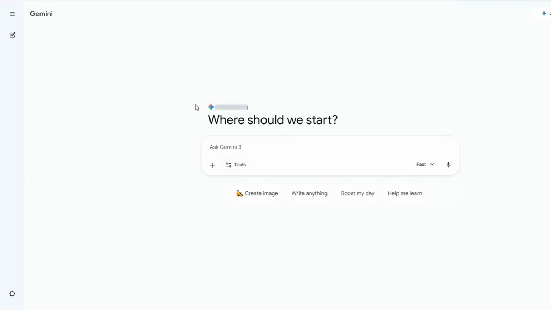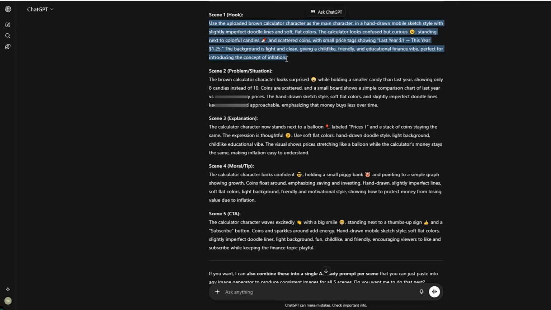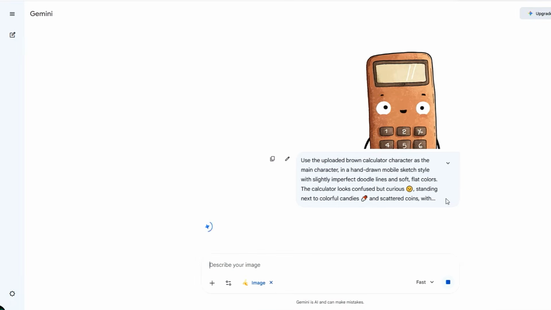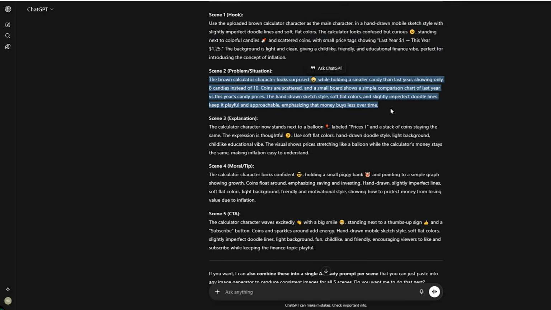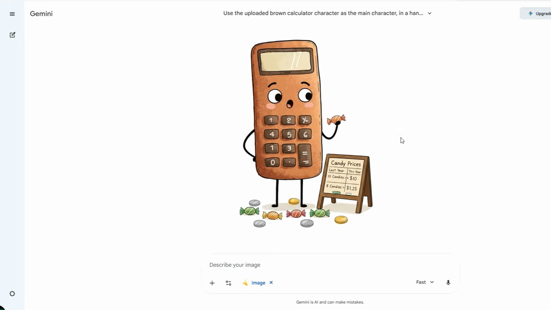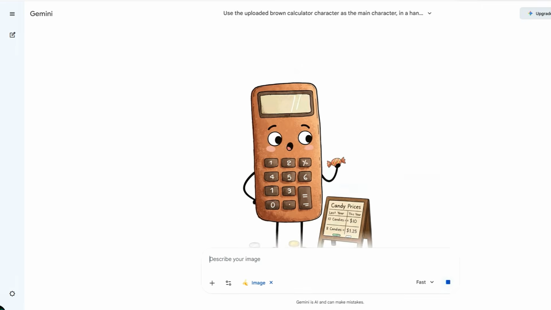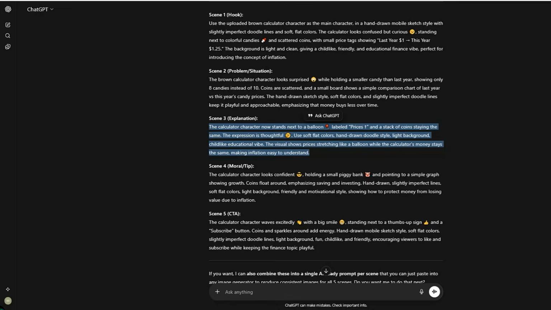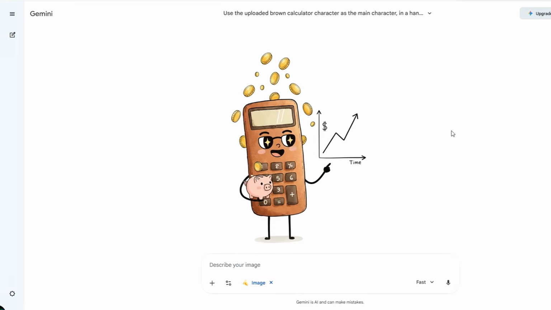First, I'll go to Google Gemini, select Nano Banana, upload my character, and enter the first image generation prompt. This way, you can see that I'm getting images for the story based on this character. Similarly, I'll enter all my image generation prompts one by one. As you can see, this is giving us very consistent images where the character appears in every scene with the same style and look. This keeps the video's flow and visual continuity smooth and makes editing much easier.